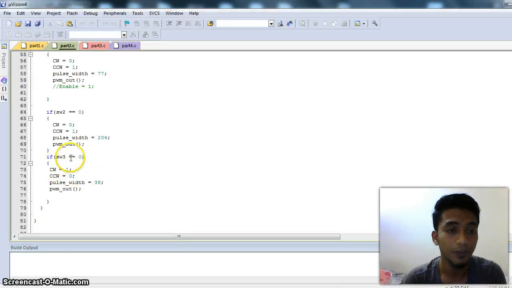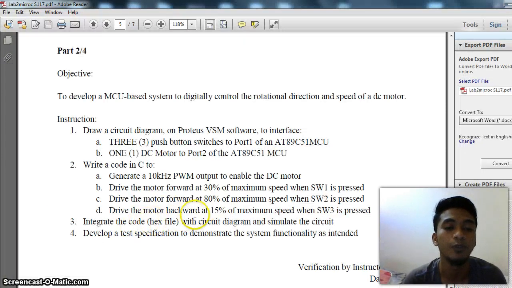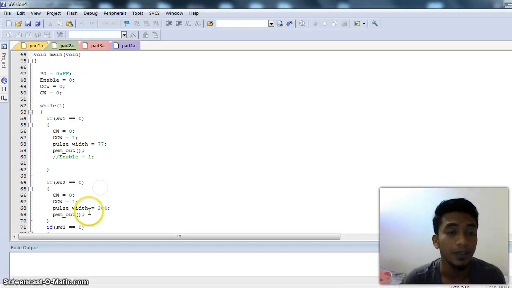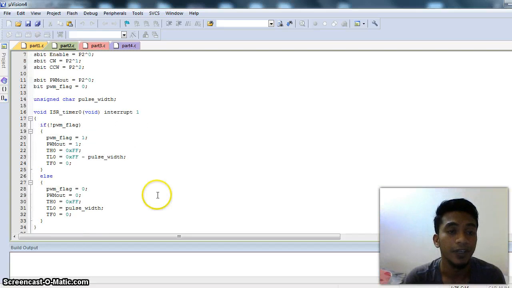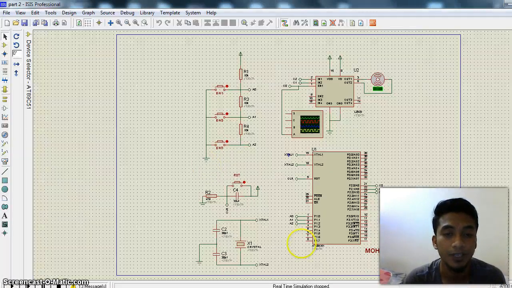And for switch 3, we set the clockwise to 1 because we want the motor to rotate in the backward position, and we set the counterclockwise to 0, and the pulse width we set to 38 because we have to drive the motor backward at 15% of maximum speed when switch 3 is pressed. Okay, done the coding and move to the simulation.